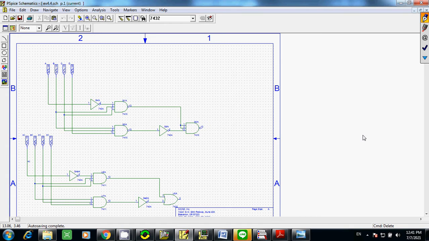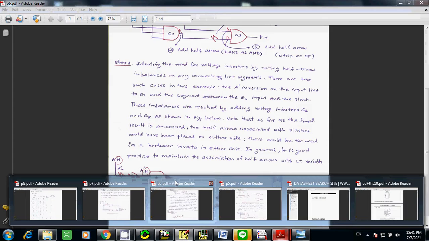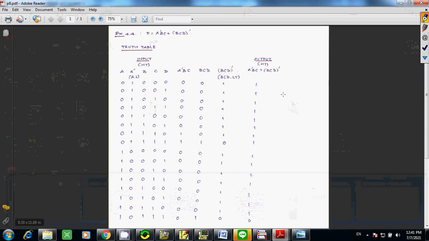So maybe it's a good time for you to refresh working on the PSPICE. Okay, so first let's take a look at the truth table of the function.